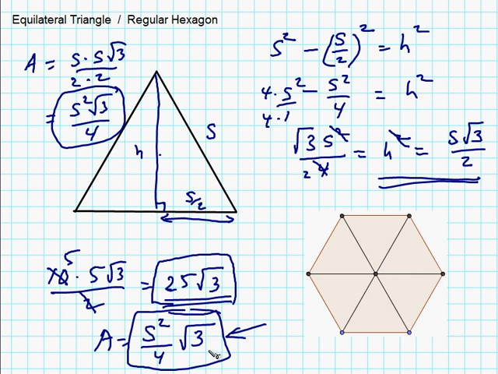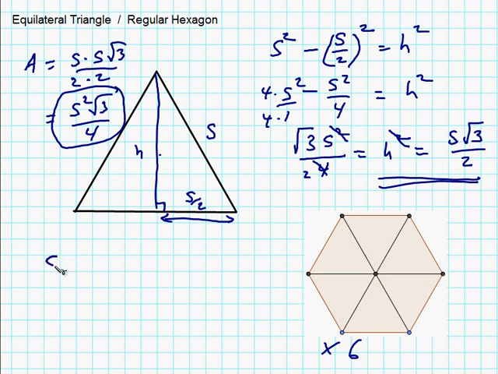Okay. How about a hexagon? Times 6. Find the area of the equilateral triangle, multiply by 6. You don't need to know anything different, except if you actually want a formula for some reason, you can multiply this formula by 6. Notice the 6 and the 4 will cancel. Let's do that here. Here, make myself some room.